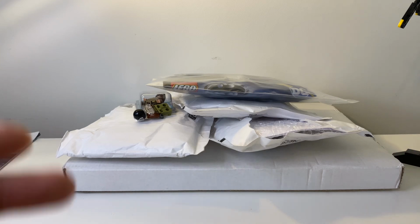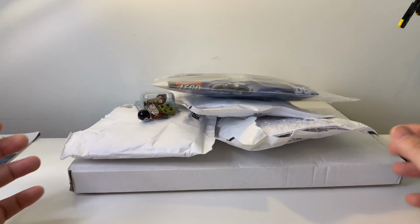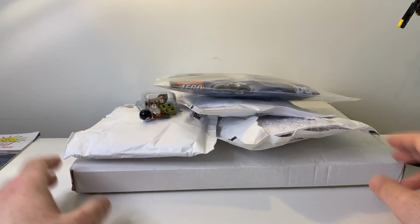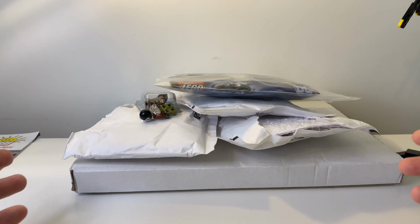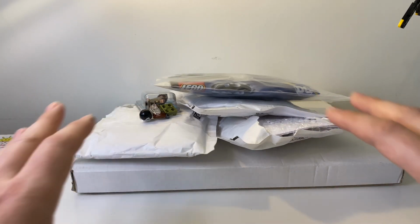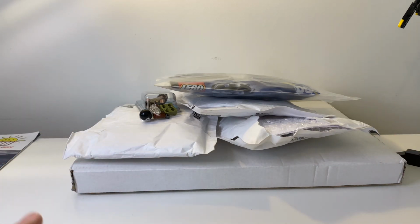I'm sharing my hobby, showing you what I'm buying and what I enjoy, but at the same time there's a bit of negativity, and this is how I see it: I'm in a way being an influencer, which is I guess what the YouTube thing is all about. But in a sense, I'm influencing other people, saying or showing by example, hey, go ahead, this is fine, this is good stuff, you should be buying this, this is what everyone else is doing. And I kind of don't want to be doing that anymore.